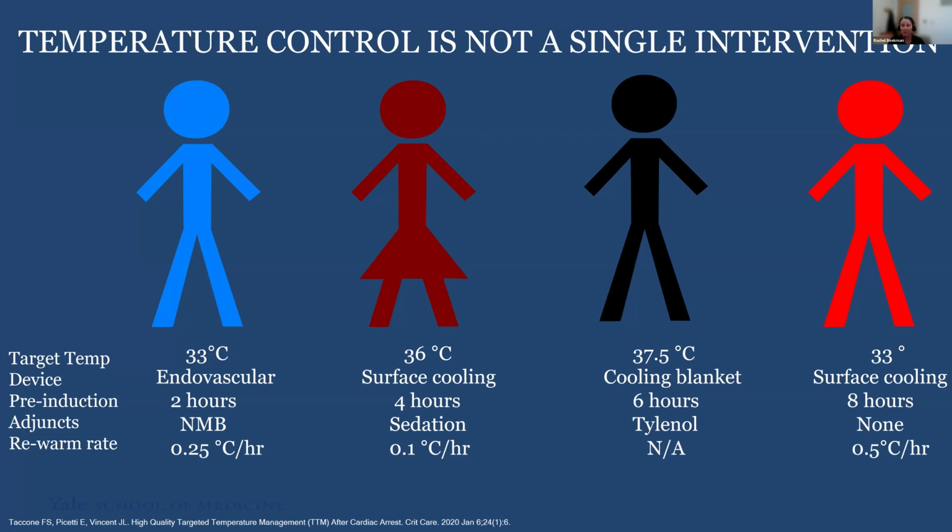Patient 2 presents with an initial core temperature of 37 degrees Celsius, has surface cooling placed 4 hours after hospital arrival. She has uncontrolled shivering, and although she's treated with escalated doses of sedation, that fails to resolve her shivering. She generates significant heat and does not actually achieve a target temperature until 8 hours after arrival. Patient 3 presents with an initial core temperature of 37 degrees Celsius. He has a cooling blanket started at hour 6, given a rise in his core temperature to 37.8, with a goal of normothermia.